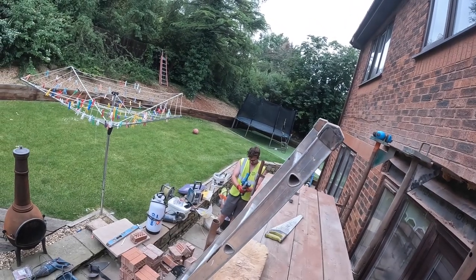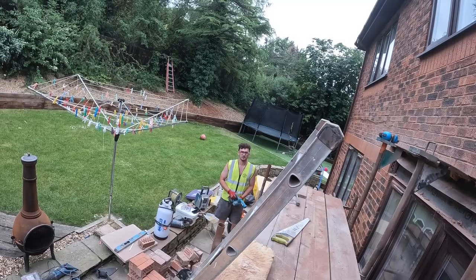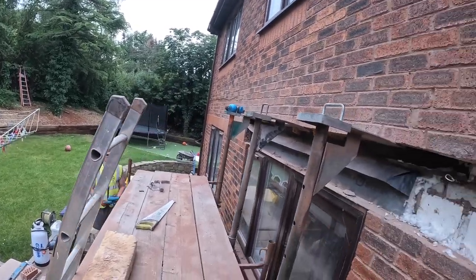Cooling down. It's a very humid day today.